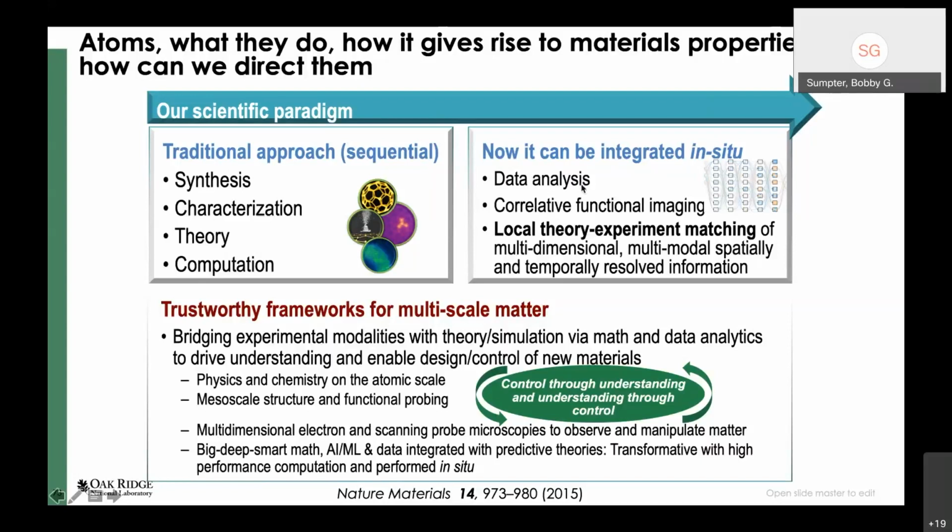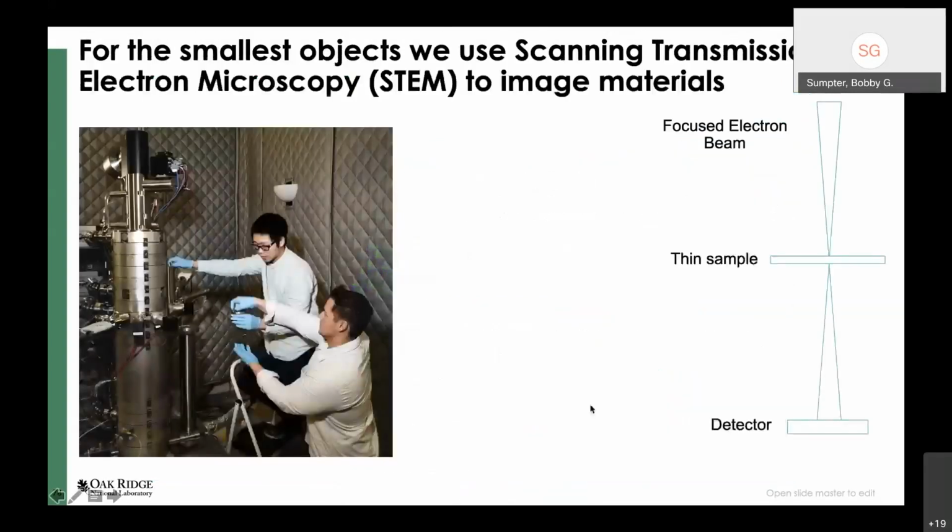And with all that comes a lot of data and a lot of need to do really quick data analytics. So what I'm going to do now is talk about how we can do the data analytics on the fly with streaming experimental data and streaming theoretical and computational data in order to feed back to the experiments to guide them toward new discoveries or to the synthesis of the materials. So again, it's all about control through understanding and understanding through control.